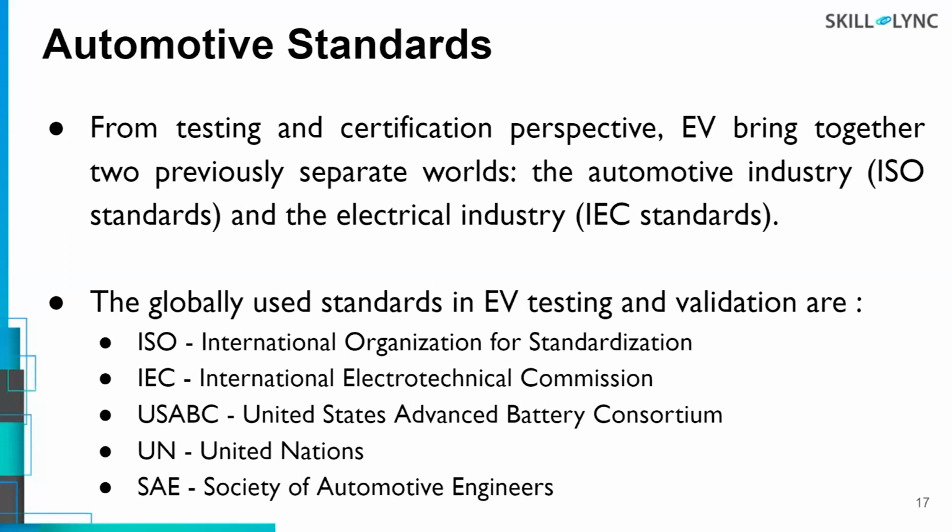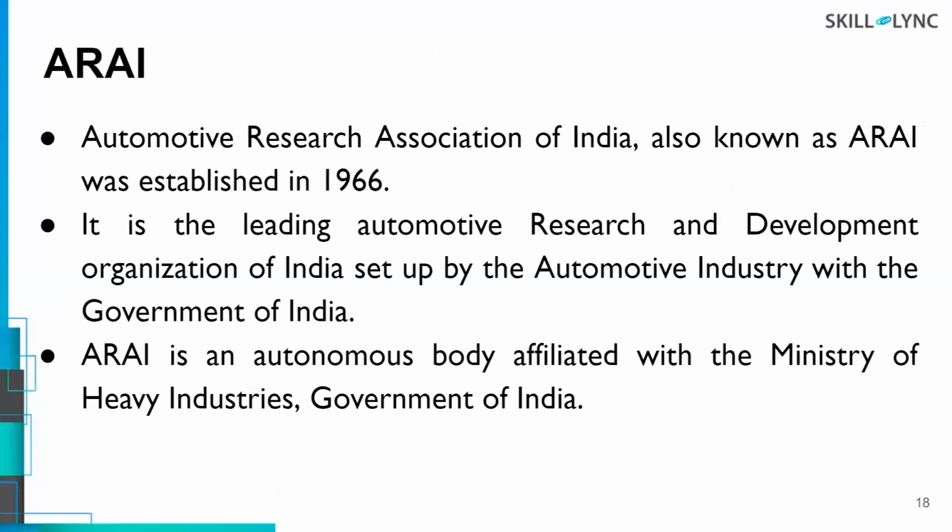So these are some globally accepted bodies: ISO, IEC, USABC, which is USA, and the United Nations has something too, then the Society of Automotive Engineers. All those who work in the automotive industry may know them. Now, in Indian terms, the Automotive Research Association of India decides what is to be done in India. It is affiliated to the Ministry of Heavy Industries in the Government of India, and it was established in 1966. You know that EV has good reach nowadays, right?